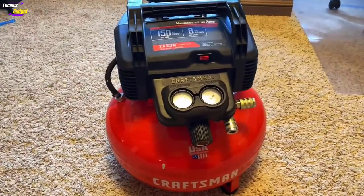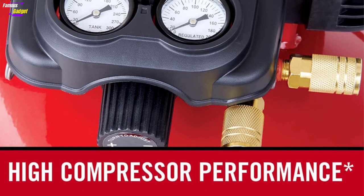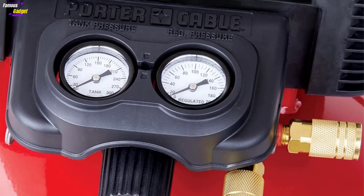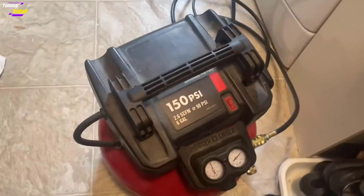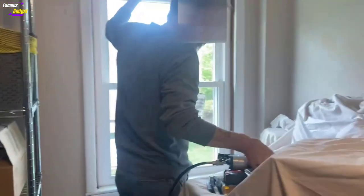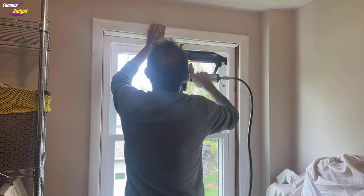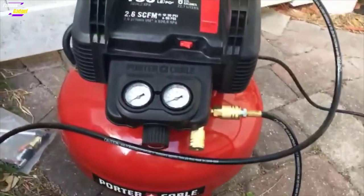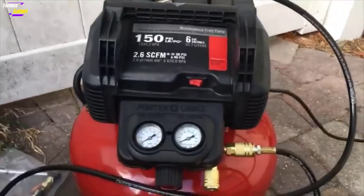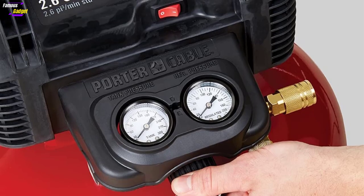Enhanced with a high-efficiency induction motor that gives a quick and easy start on harsh winter days. There is also an extension cord with replaceable brushes combined with a maintenance- and oil-free pump — meaning you don't need to do any maintenance. There is a water drain valve at the bottom that drains out condensed water remaining at the base of the compressor tank; otherwise that water can cause rust and destroy the tank from inside. There is a one-year limited warranty for compressor parts, and it comes with an instruction manual to make your work a breeze.